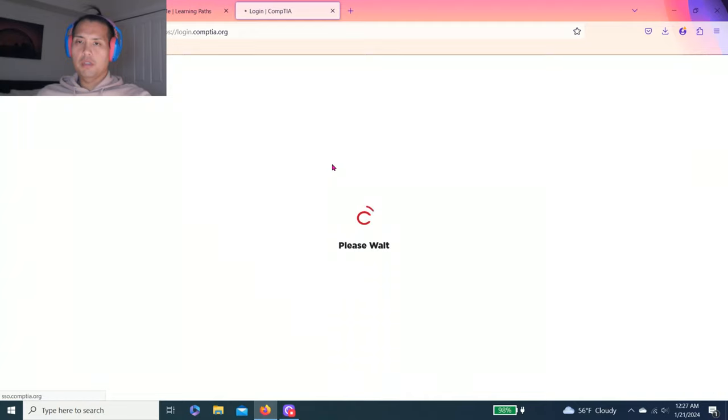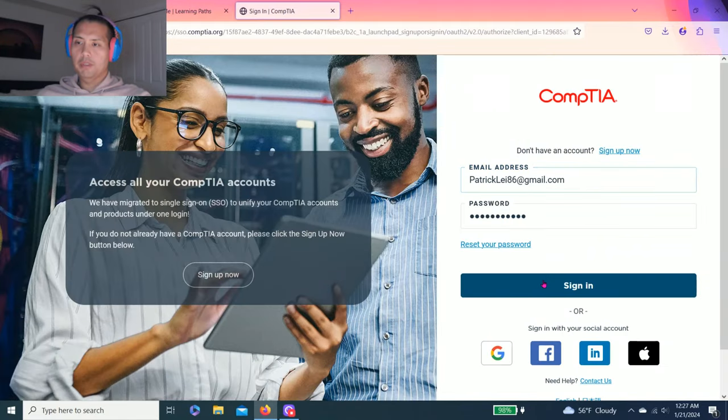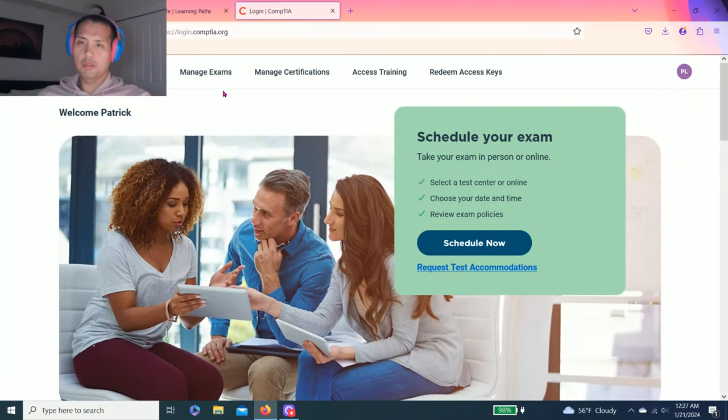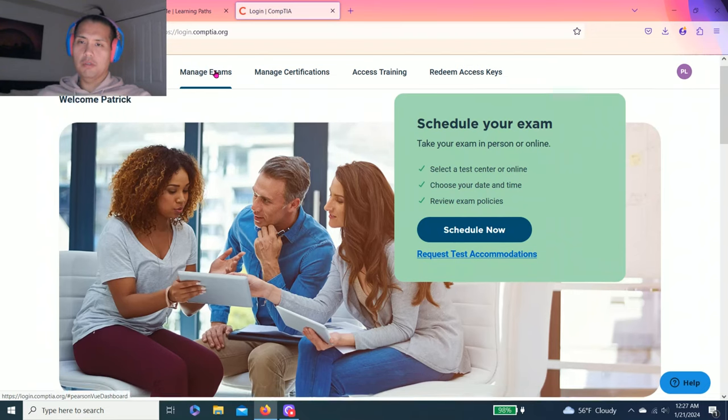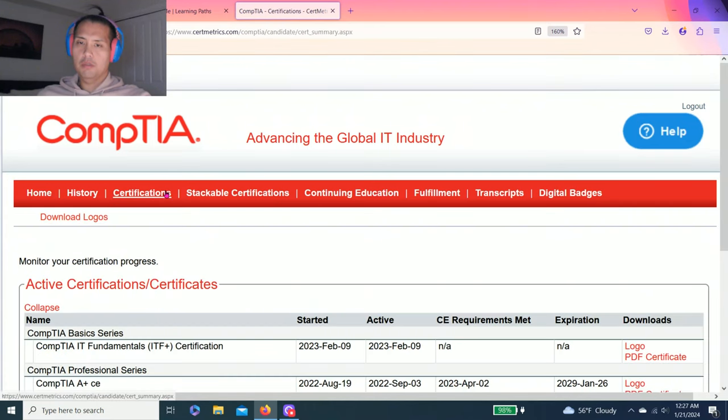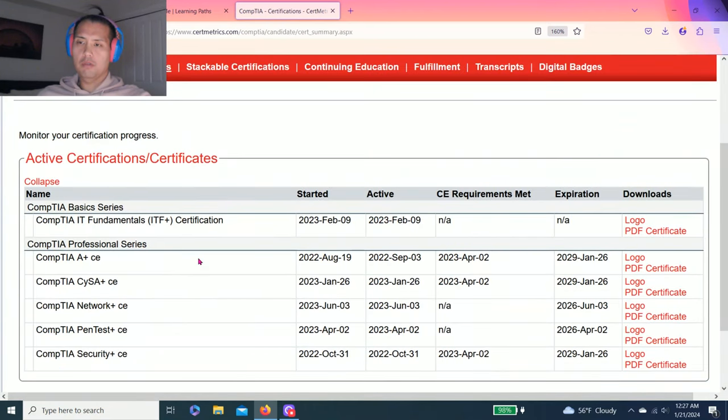just want to let you know, guys, I'm studying for another IT cert because I have time this month. I just came back from vacation. I've been off about a month and a half, 2 months. And yeah, so right now, these are all active: A+, CySA+, Network+, PenTest+, CFR+.